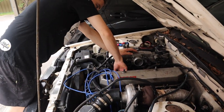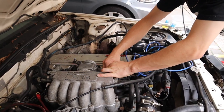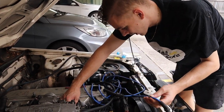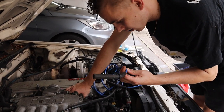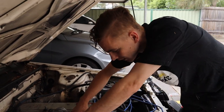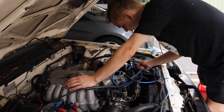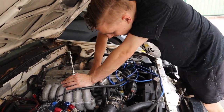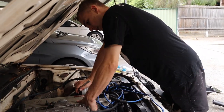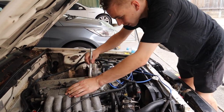And remove all these plugs. I'm gonna try to get one out to show you real quick. If you guys are ever doing this at home, by the way, when you're taking off the leads, if you haven't got aftermarket ones, definitely tape them with the number, because it's always a pain having a look on the dizzy cap to see where they are. So I always paste tape them so you know what one comes off what. However, it's good because these ones actually got tape on them, which I already marked, so it makes it a lot easier. Wish we had a set of pliers or something, because my fingers ain't small enough to get down there.